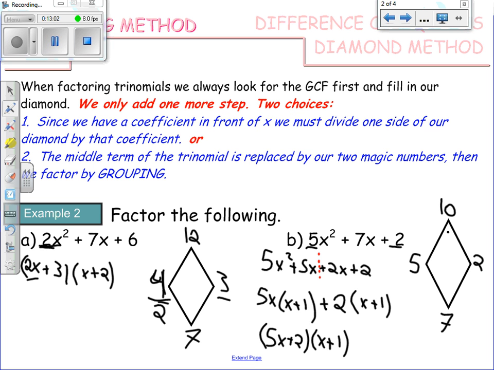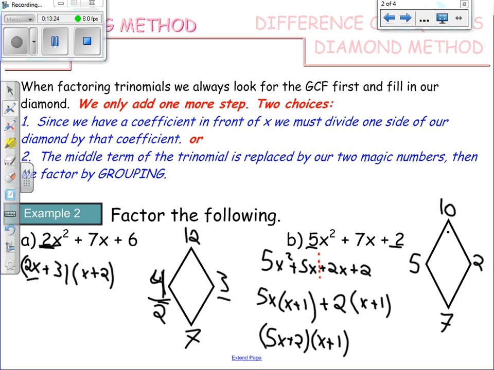You want to see it the other way? Yeah? If you liked it the other way, you would have made your diamond the exact same. Top value is still A times C. Bottom value is still B. You still broke it up into 5. You still broke it up into 2. Because those are still the same numbers.